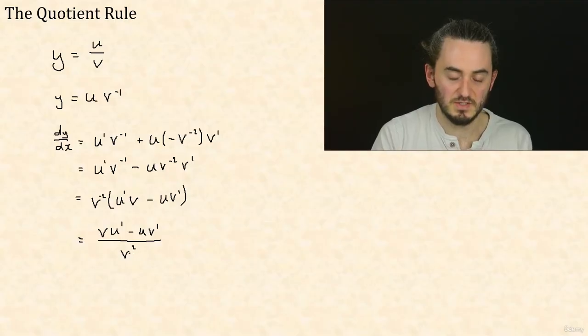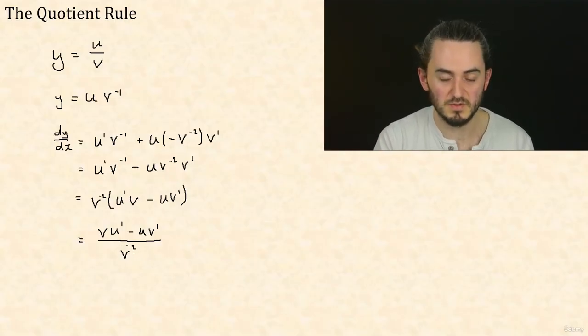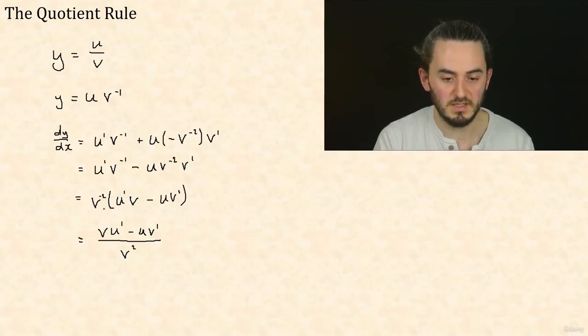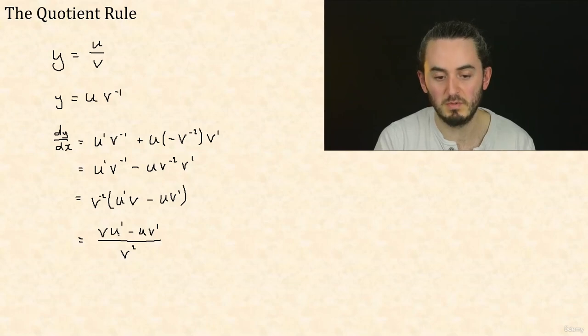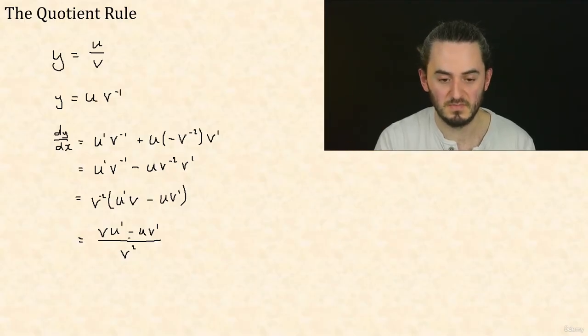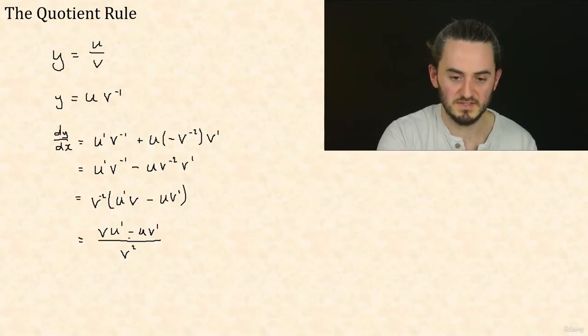So it's a little bit more complicated than the product rule or the chain rule, but it's another useful one. The logic here is this: if you've got u divided by v, it's the function on the bottom multiplied by the derivative of the function on top, minus the function on the top times the derivative of the function on the bottom, and the whole thing divided by the function on the bottom squared. Let's apply this to a bunch of cases.